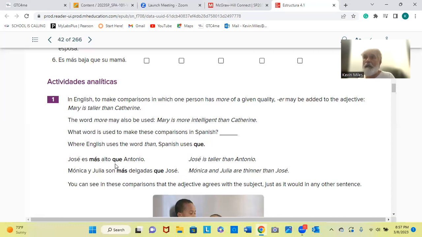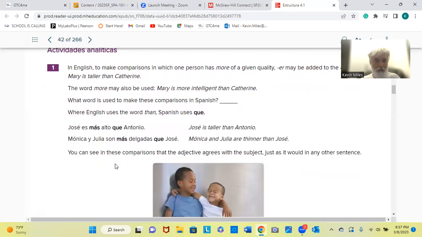So, in English, we would say more tall than, and in Spanish, likewise, we would say más, then we take our adjective, whatever it is, alta, and then we have the word than, which is que. So you're going to be using más, adjective, and que. So let's take a look at an example here. Here we want to say that Jose is taller than Antonio. So we're going to use the verb ser, of course, it's a permanent condition. So Jose es más alto que Antonio. You should be able to do this, okay? So we use más and que with the adjective. In this case, we're comparing height. Jose is taller than Antonio. Now, we use adjectives to make comparisons.